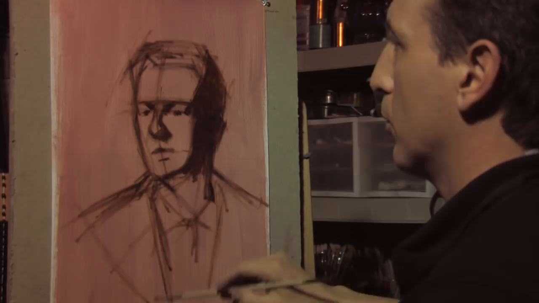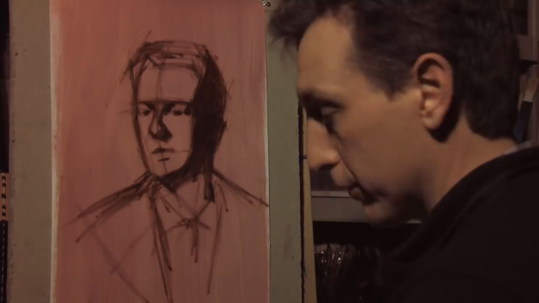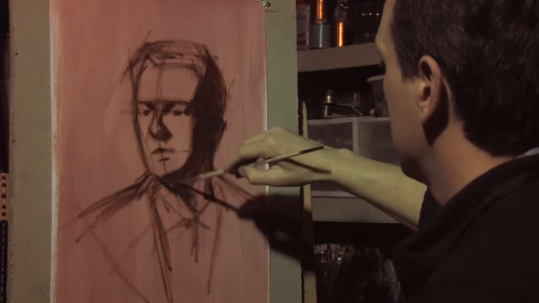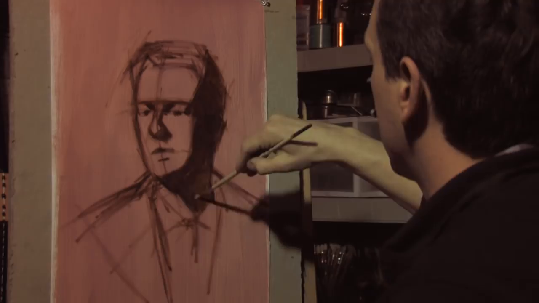And yes, for those who are watching and thinking, boy, doesn't he ever change his brush? I really like round brushes, I always have. I like to hatch with the paint once I get some paint down. I might switch to a filbert once in a while for the background. But the scale of this, I'll just stick with a round. I might hit the filbert for the background when I get to that point.